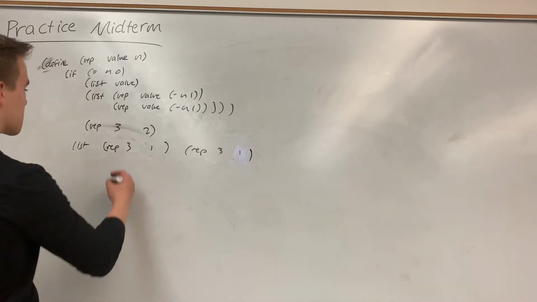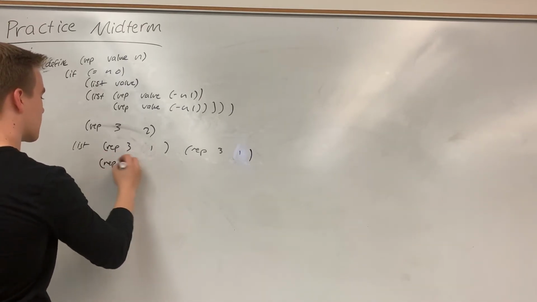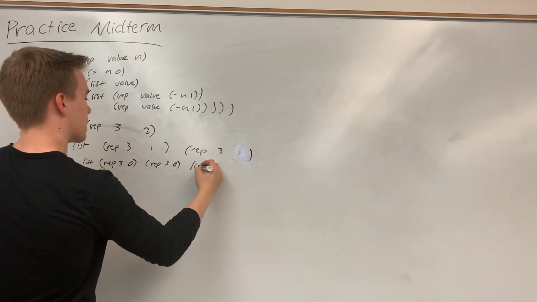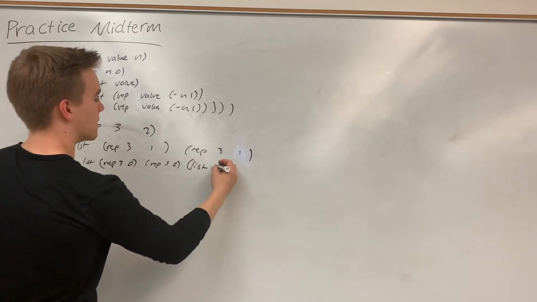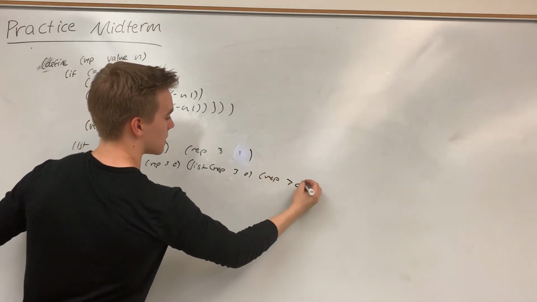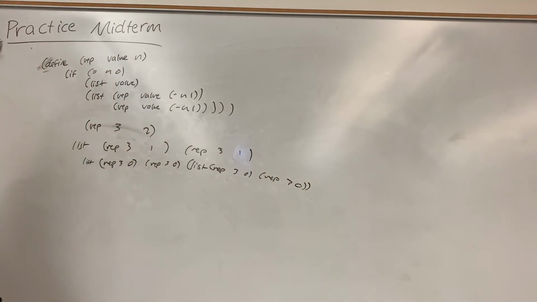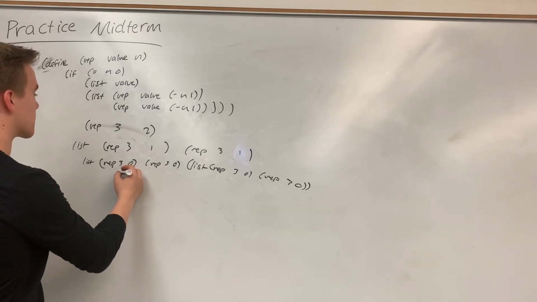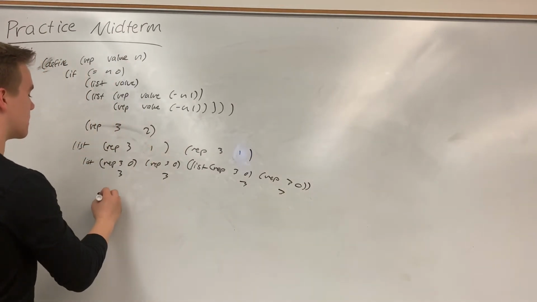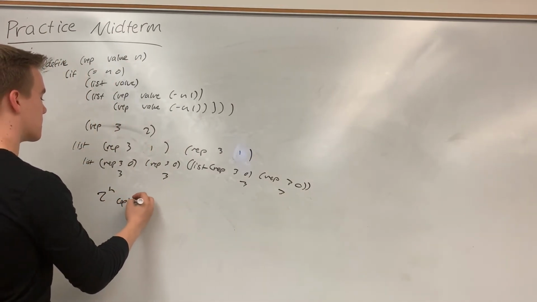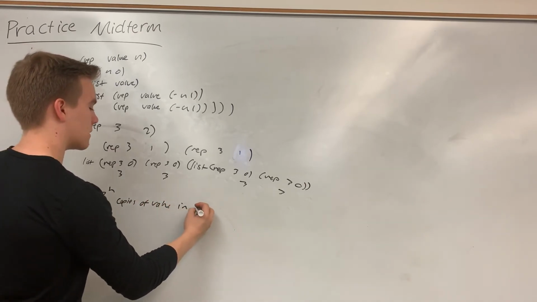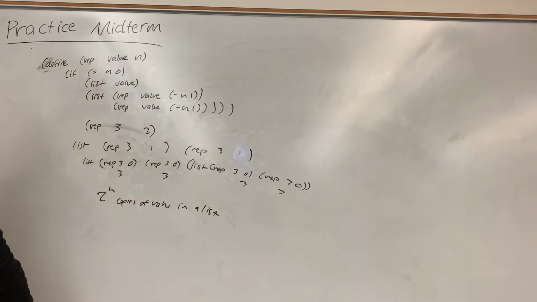And then here it's still not 0, so this will say rep 3, 0, list that with rep 3, 0. That will get listed together with another list of rep 3, 0, rep 3, 0, lots of parentheses. Each of these won't recurse, they'll just return 3, 3, 3, 3. So it returns 2 to the n copies of value in a list. We didn't have to write this out or figure it out. I think it's helpful for just visualizing and thinking about the recursive calls.